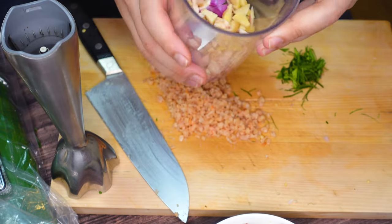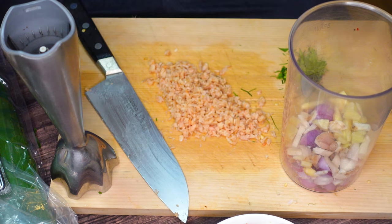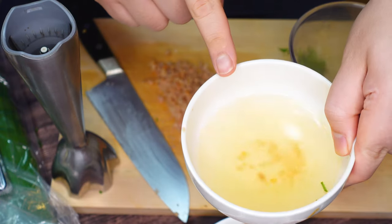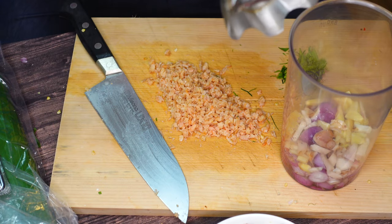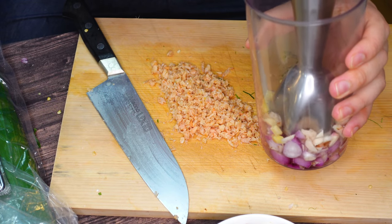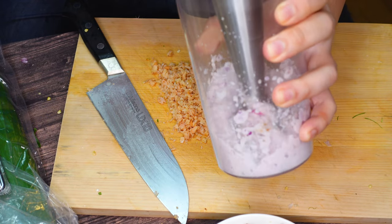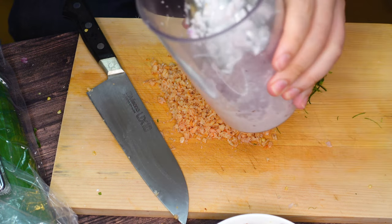So we've got our galangal, ginger, and shallots in here. And we're going to add a little bit of oil to this. So maybe a couple tablespoons. We're also going to add this leftover shrimp water that we had for soaking our shrimp. This is very flavorful. And we're going to blend this down into a nice thick paste. So let's go. This is our shallot galangal ginger paste.